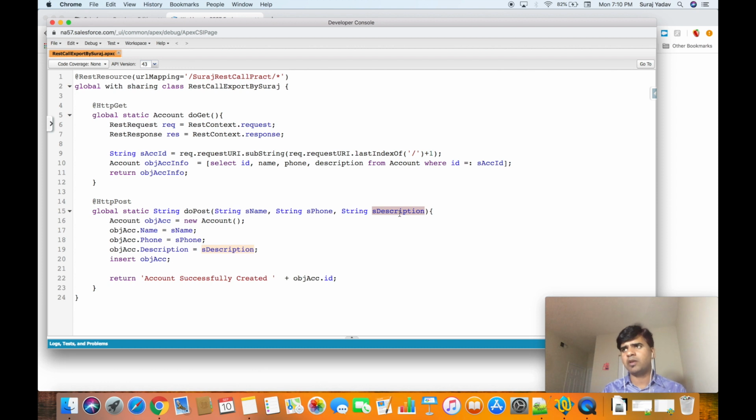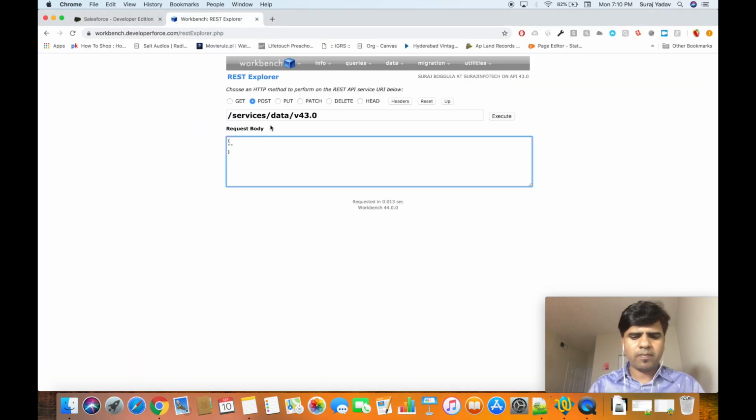Put a meaningful name so you can easily identify what value you are passing. So I say sname colon, let me say post testing. This is the name which I'm giving.